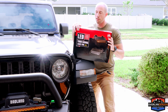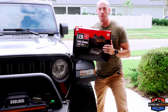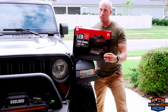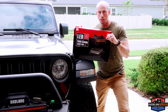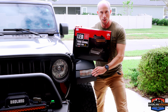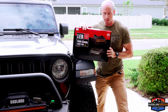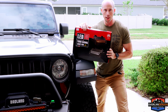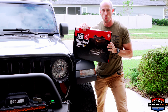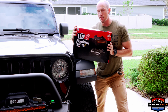Here they are. The box says JL but I've been assured they fit the JT as well. I've also been assured you will not need the Taser Mini or Jeep to go in and turn your LED functions on — these should be plug and play. When ordering, make sure you're selecting what stock you have, whether halogen or stock LED, so you get the right one shipped to you. Plug and play, this shouldn't be a very hard install. I'm excited to see how bright these are, how cool the sequential turn signal is, the daytime running lights, and how they compare and hold up to the factory turn signals.